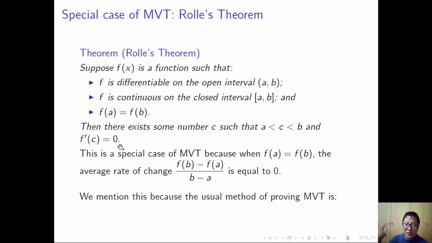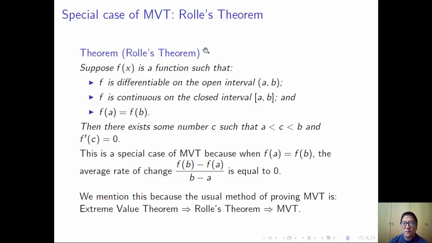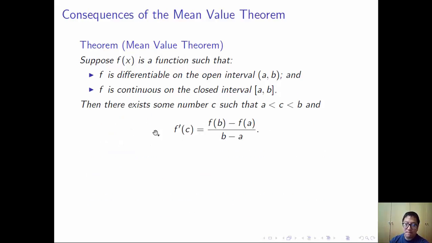I mentioned this, though you don't really need to know it in the end because it's just a special case of the mean value theorem, but I did want to mention it because the usual way in which you prove the mean value theorem is to start from the extreme value theorem, the fact that if you have a continuous function on a closed interval, it has a maximum and a minimum in there somewhere, and use that to prove Rolle's theorem. That's the nicest way to go about it. And then an additional algebraic trick gives the mean value theorem. So while this is just a special case, up to some algebraic trick it's basically the same thing. All right, anyway, that's just for the proof fans of the audience.